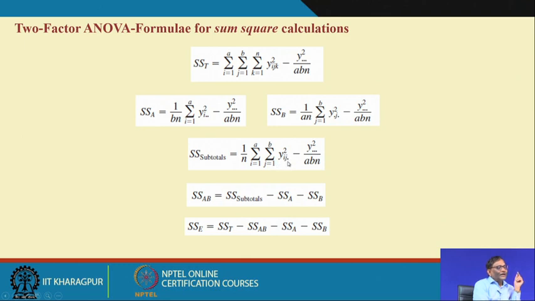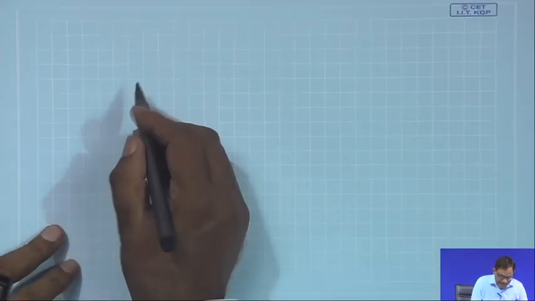In a cell, every observation is y ijk and k is changing, k is 1 to n. Now, if you make the total for every cell, this is y ij dot squared; when you sum across all the cells you get this quantity, which is divided by n and the correction factor is subtracted, and you get the subtotal. Then SSAB is the subtotal minus SSA and SSB. Okay, so let me repeat the calculation.